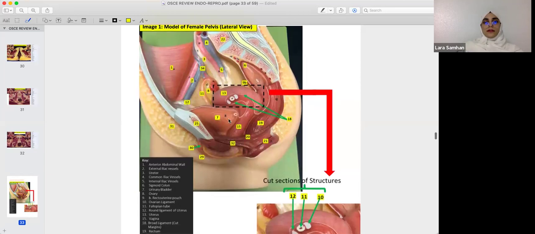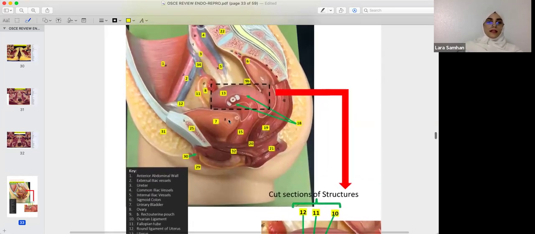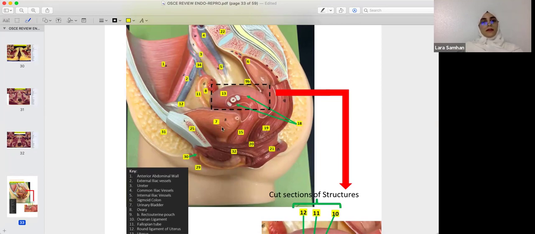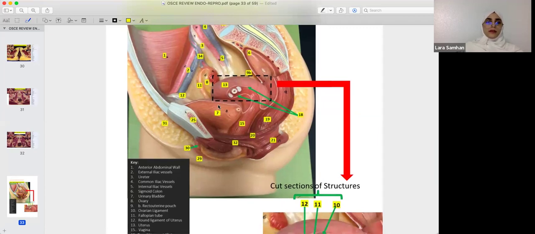Okay. So once you want to know what this model is exactly showing, a female or a male pelvic organ: a female should have the urinary bladder, the uterus, and the colon. Male should have the urinary bladder and the colon. Okay. So once we see we have those three structures, the urinary bladder, the uterus, and the colon, that means now we are talking about the female reproductive organ. Tamam? So let's get more oriented to those things.